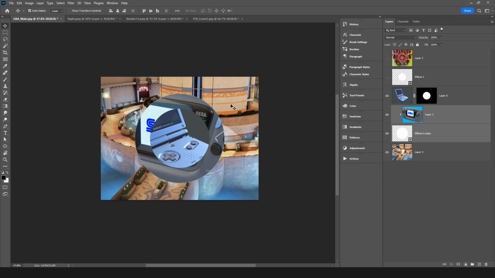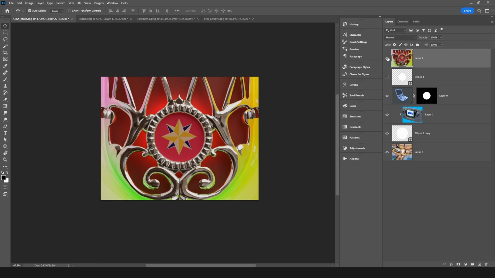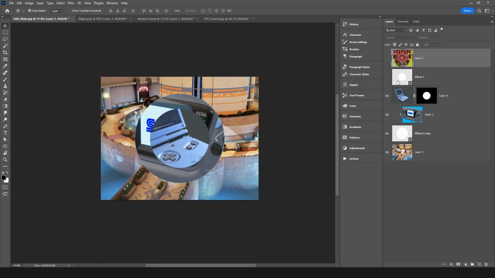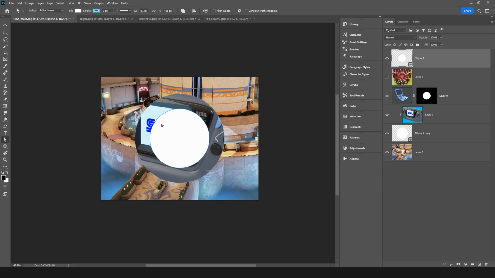Now the next thing I'm going to do is I'm going to address this jukebox here. So now what I'm going to do is I'm going to move this ellipse here, move it up, let's turn this on, and let's adjust this a little bit. Actually, I'm going to hit A, which is bringing up the direct selection tool, which is going to give me these options, the fill and the stroke.